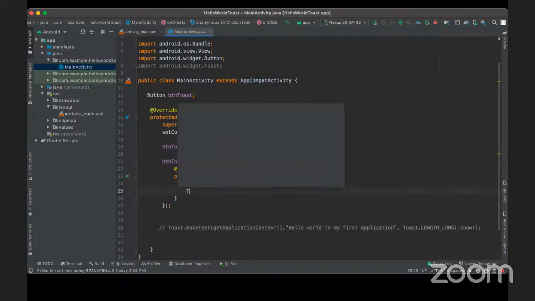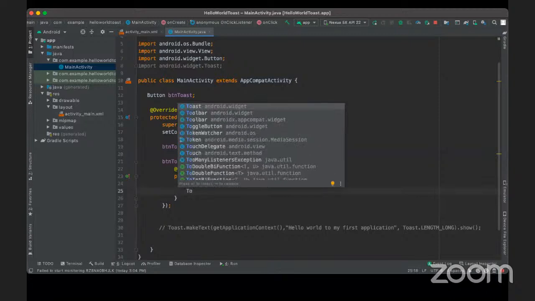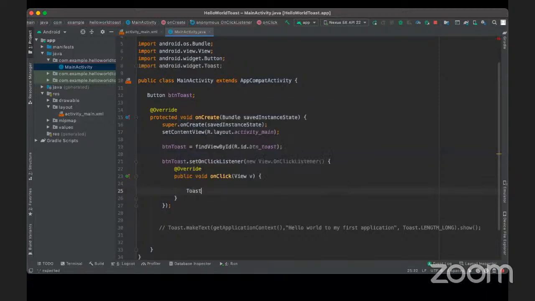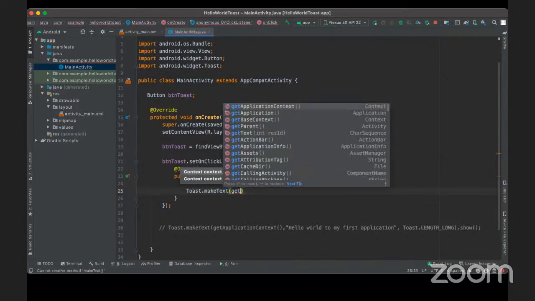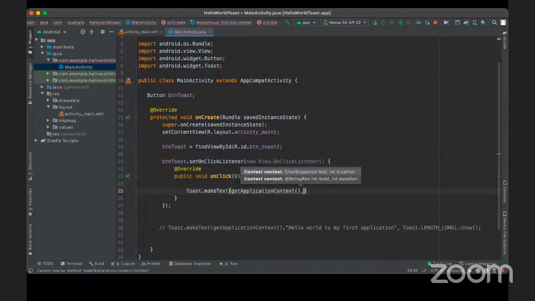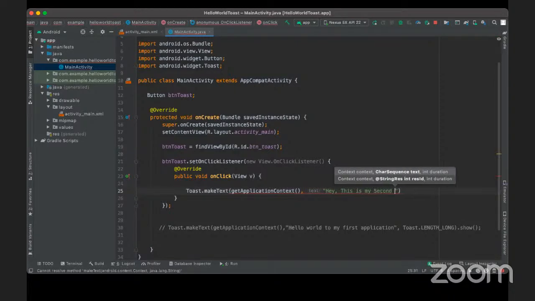Inside this, we have to type a toast, which you are already aware of. You have to use T, which should be capital because this is a class name, Toast dot makeText. You have to select this makeText. First of all, inside your bracket, you have to provide getApplicationContext, comma, the text inside double quotes, what you want to show. So maybe I just want to show, hey, this is my second project.